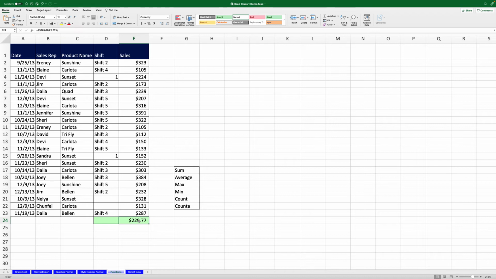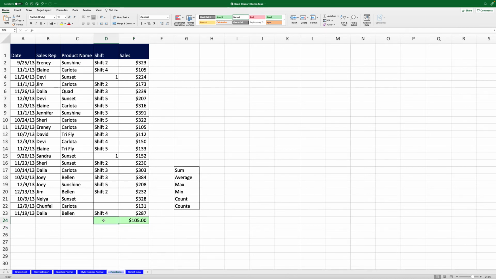We might want other kind of statistical aggregate functions like the highest number, the maximum number in this list. Not a problem. Go ahead and grab this. Boom, right there. Max, the highest one is 391. We might want to find the smallest number, the min, right? We'll come up there and select that one and come on down, and there we go, that's 105.